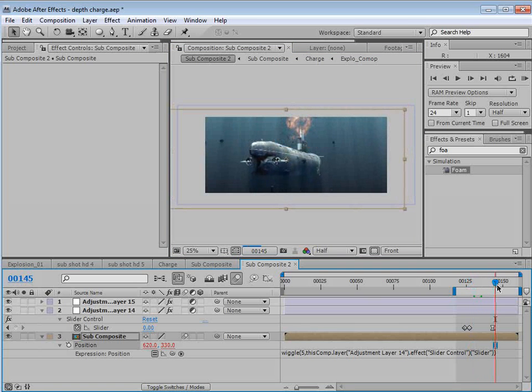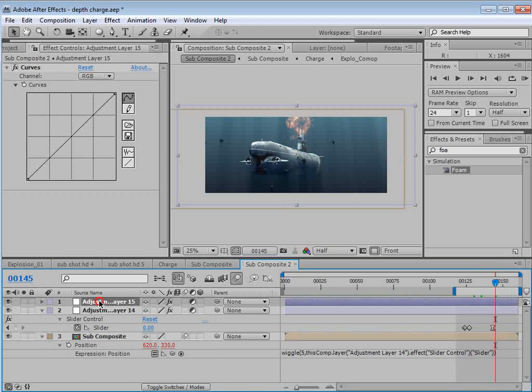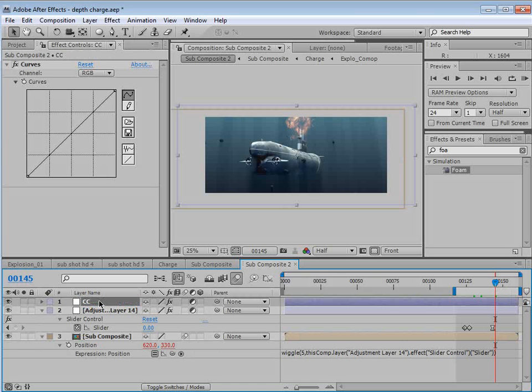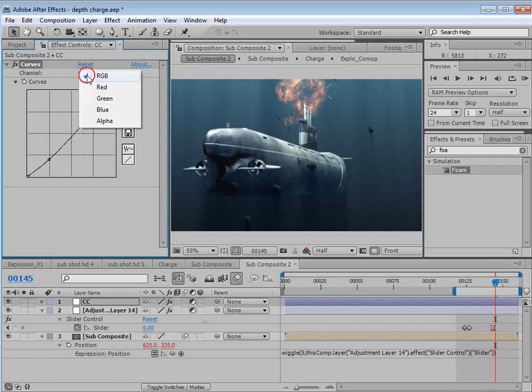Sometimes it's good to work at a higher resolution if you know you're going to be doing some camera shake later. So we'll take this top layer, color correction, and just give it some contrast here. I don't want it to be too hyper real, because it is dark underwater, but giving it a nice blue tone, the green, maybe just punch that up a little bit and then darken the shadow.